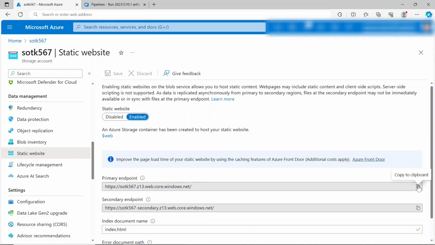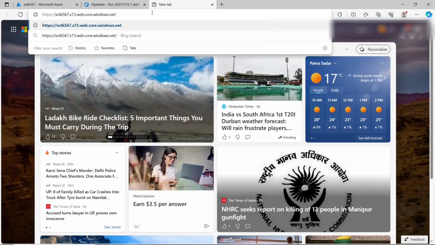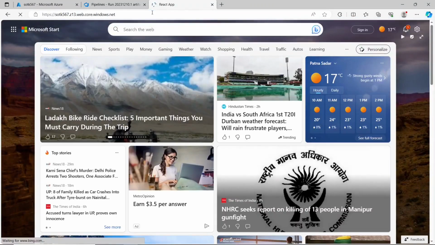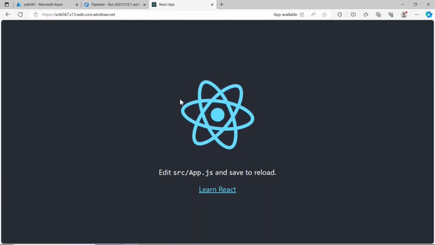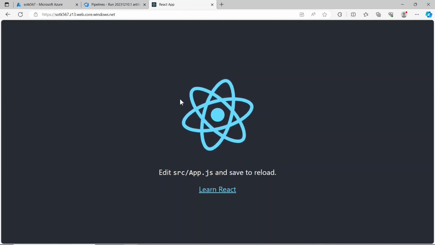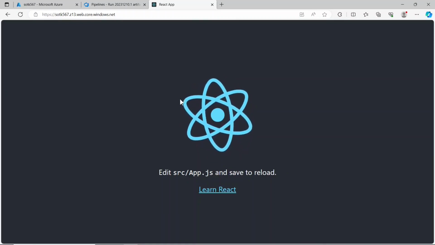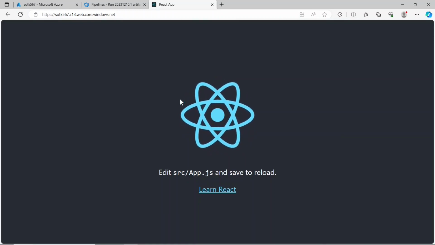Copy the primary endpoint, paste it in a new browser. We can see our ReactJS application has been hosted. So these were the steps to host our ReactJS application with the help of Azure storage account.